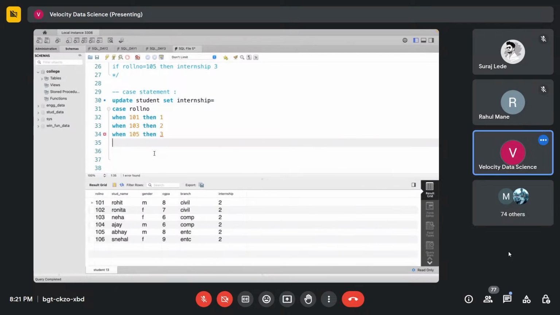we are using this case statement, we need to end that case statement with the keyword called end. Otherwise, it will give you an error. So what is the error we are getting? Input 3 found expecting else, end, or next when, next condition. Either we should end this case statement here, or we should have the else part, just similar to your if else.